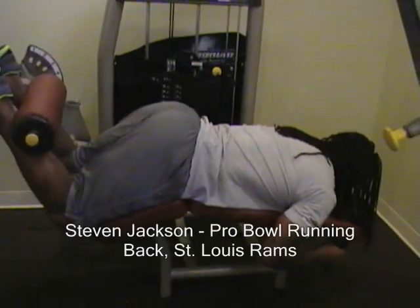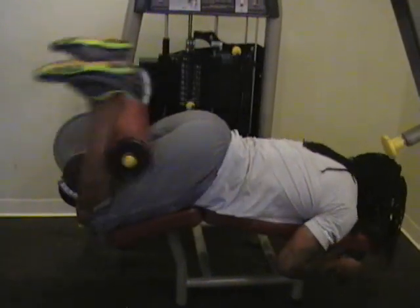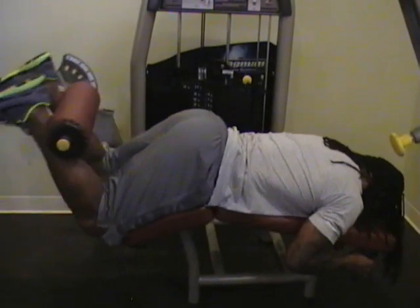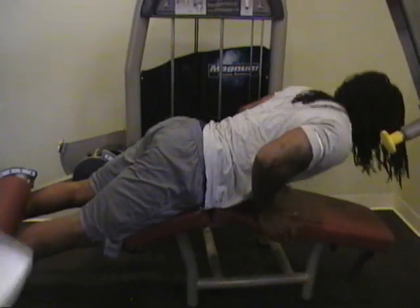Five, four, look down a little bit, three, two, three, five, four, three, two, five, four, three, two, that's it.